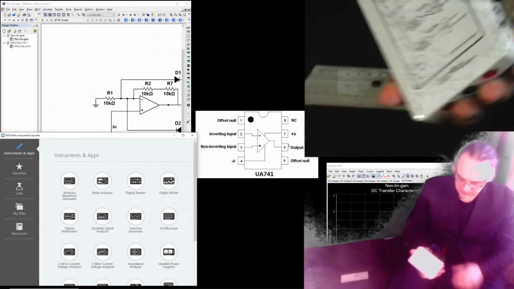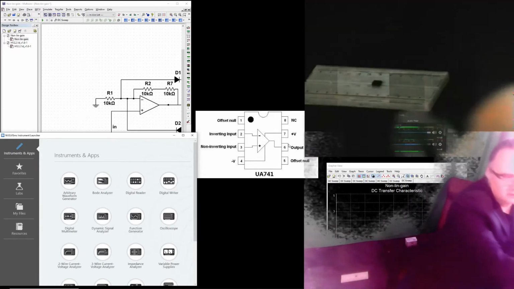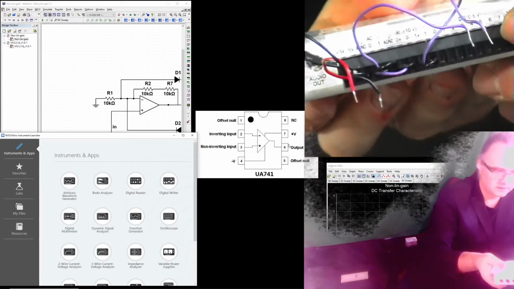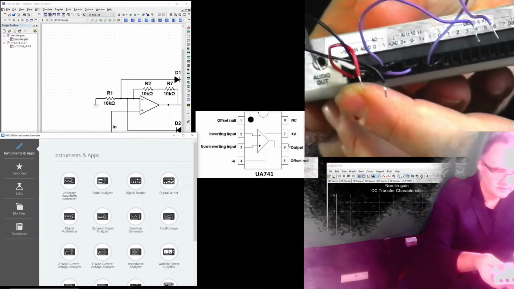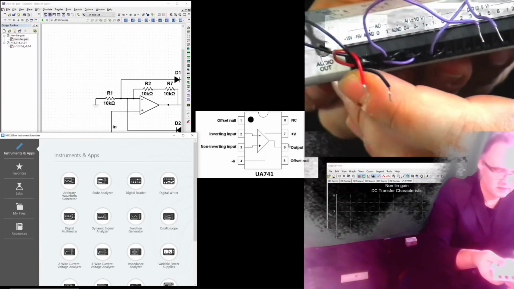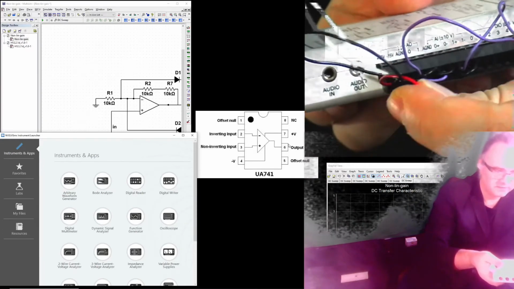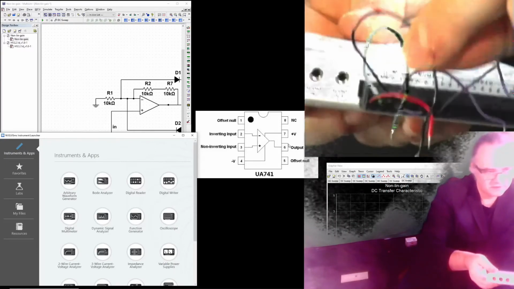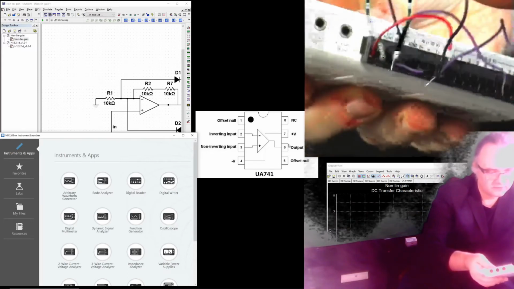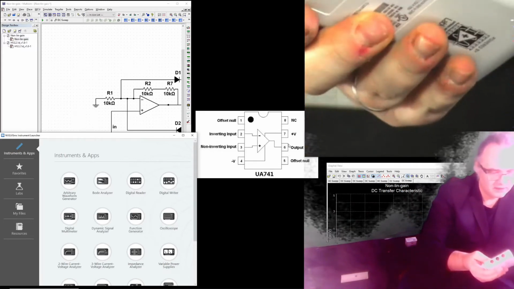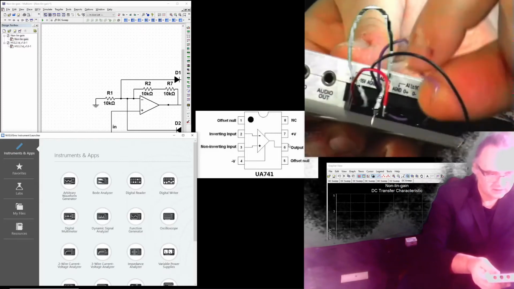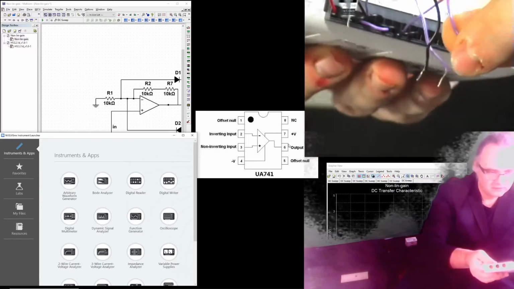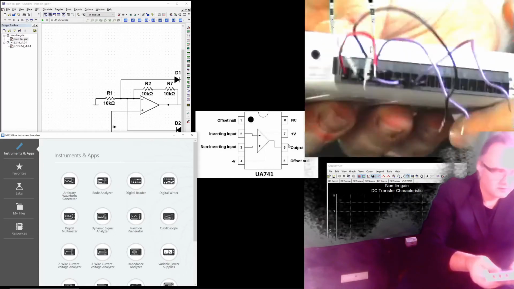Here it is. You can look at the input configurations and the signal that I can generate, but this here I can use for the power supply, for the plus 15 volt and for the minus 15 volt. This will be in the middle and this will be used for the ground. Then I'll use this as the input signal, and I'll use this signal to measure. Now you can see the configuration.